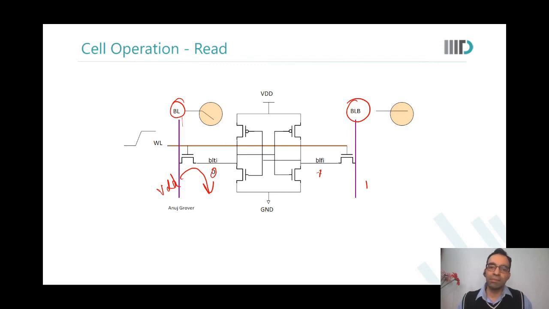So one of the bit lines remains at VDD because on that side 1 was written. The other bit line starts to fall from the 1 level. And you measure the differential generated, and that is how you say, okay, I'm storing a 0 or a 1 inside this memory cell. So if BL discharges, you say it is a 0. If BLB discharges, you say it is a 1, or vice versa. Okay? Is this clear now?